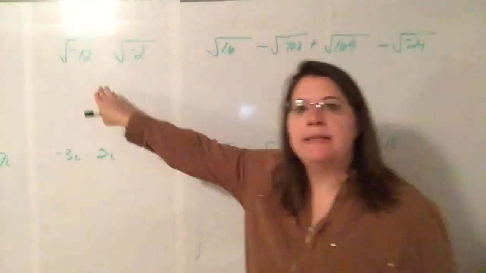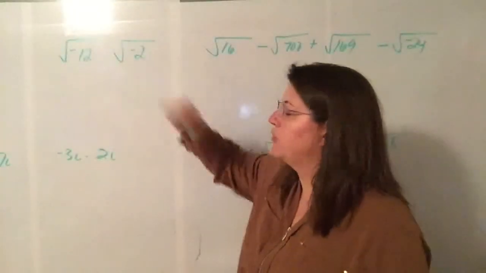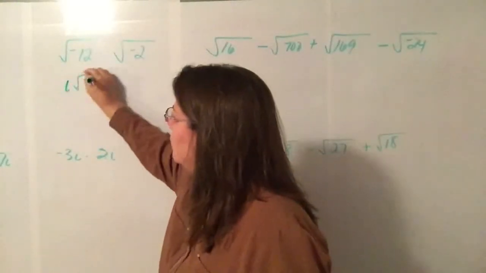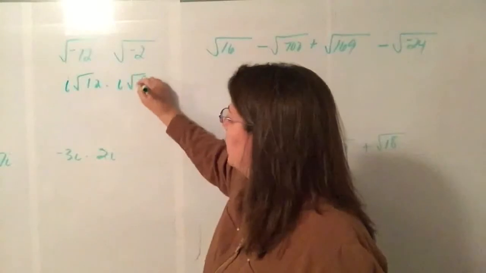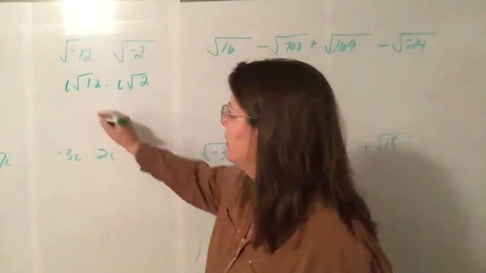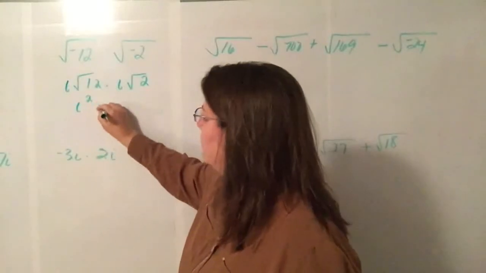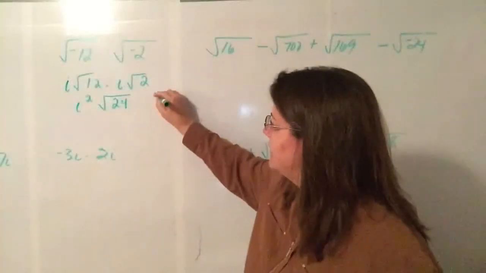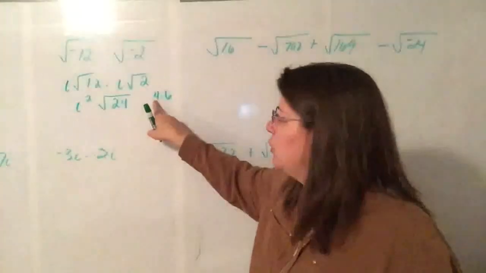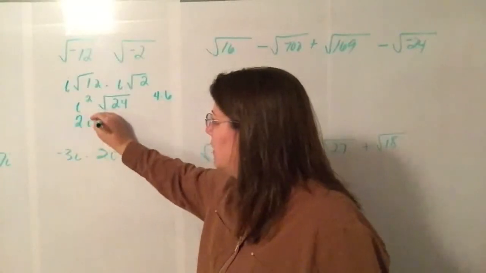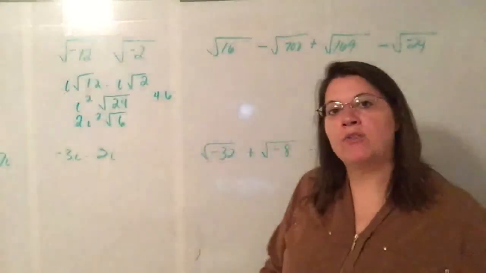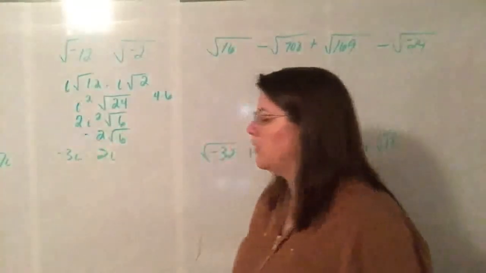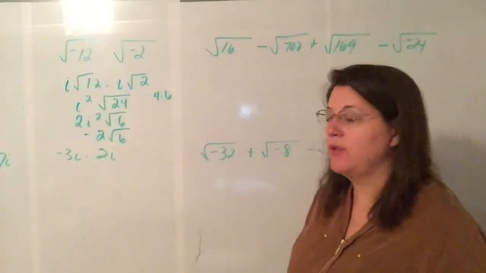In this one, we've got the square root of -12 times the square root of -2. I'm going to take the i out first. So that would be i square root of 12 times i square root of 2. Now I'm going to multiply them together. So I've got i squared times the square root of 24. Then 24, that is 4 times 6. I can bring out a 2. So 2i squared times the square root of 6. And then we know i squared is -1. So that would be a -2 square root of 6. So our i's all drop out when we end up with an i squared, which is nice.